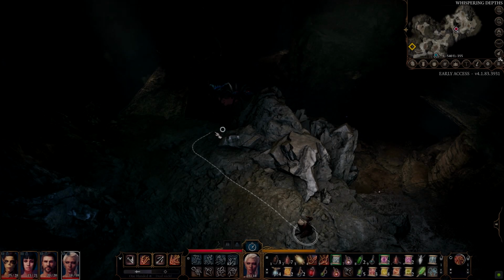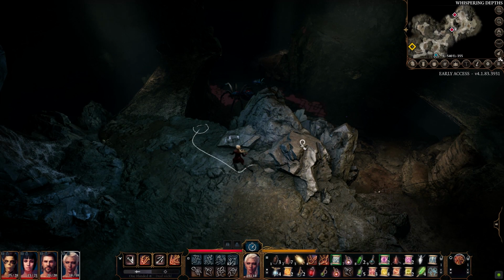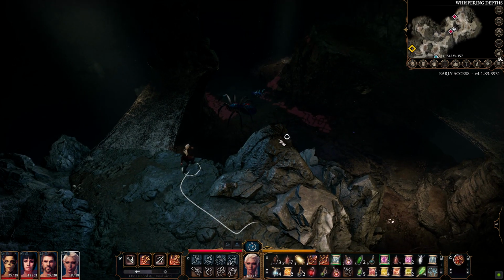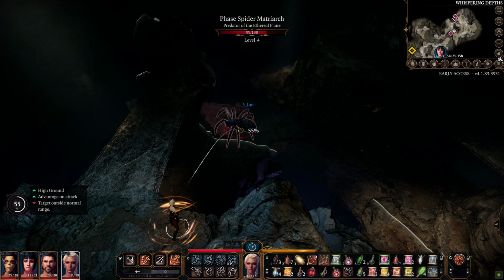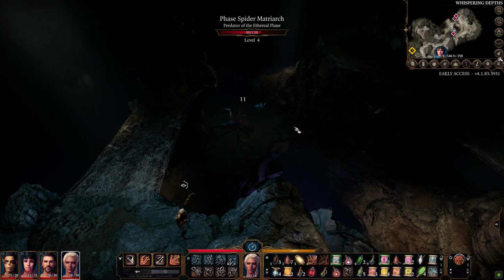Now I like to start this fight at the first place where you took down the bridge, just because there's a lot of pillars and shadows to run back into once you get spotted. You're gonna line up that shot, you're gonna take it, and the game is afoot.